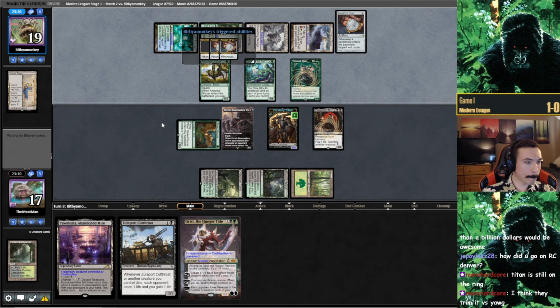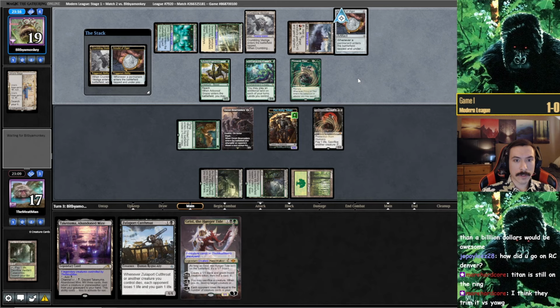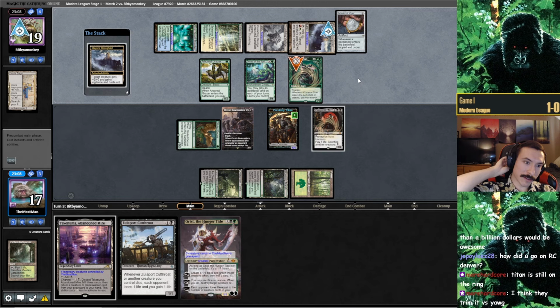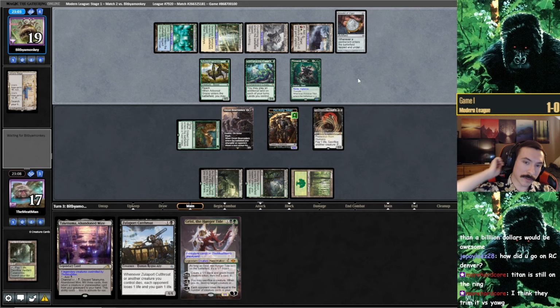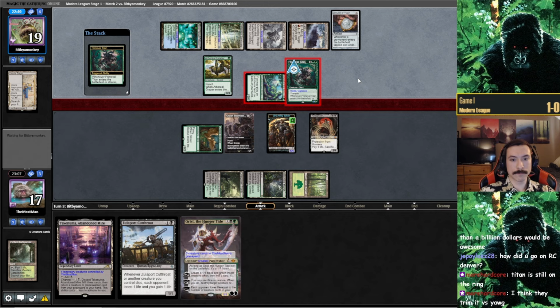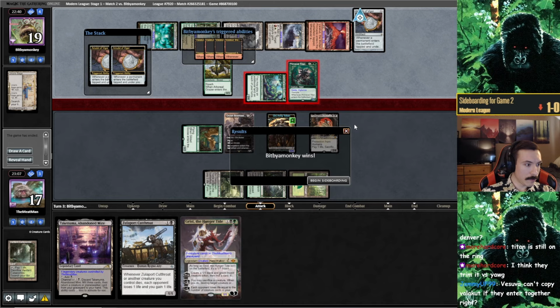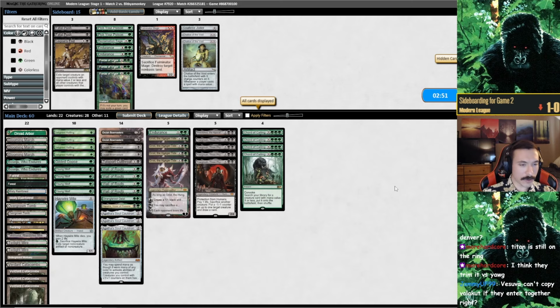They trim it versus Yogg, that makes sense. So they can get Valakut and they can get another land. They can get Valakut and then Vesuva. Oh, well, that's gonna be bad if they get those. We'll see what they get. I imagine the grabs here are just Valakut and Vesuva. We're double Valakut. Okay, yeah, we're dead. Vesuva can't copy Valakut if they enter together. Oh yeah, you're right. They just get the two Valakuts.